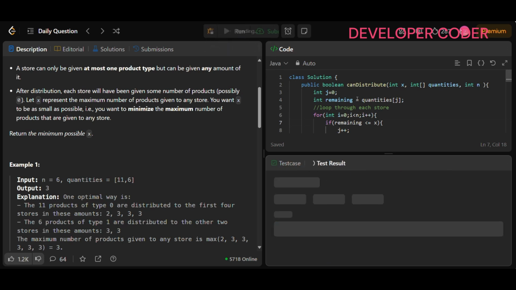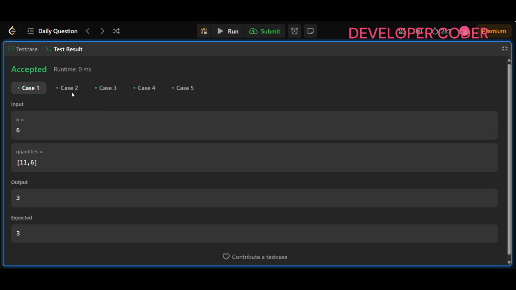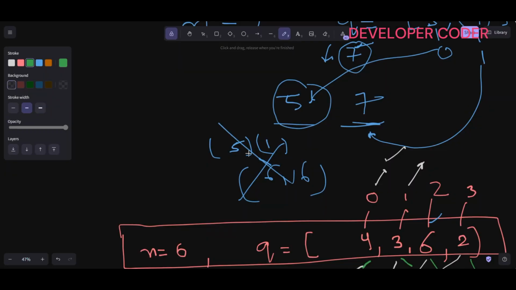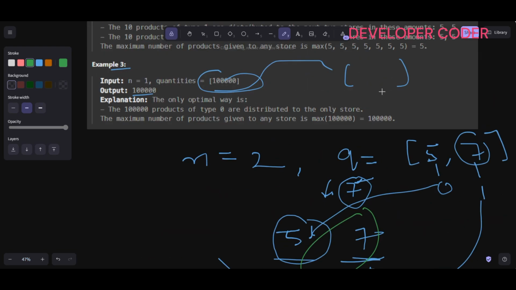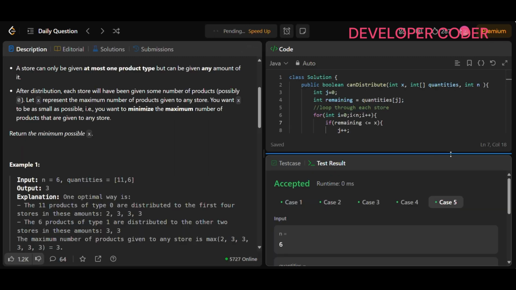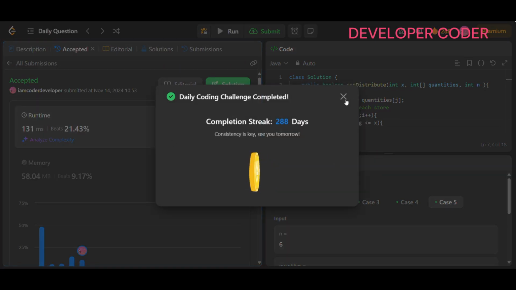Now let me run it. So for this we are getting 7, as I have explained, and for this we are going to get 3. Clear. Now let's submit it. See, all the test cases have been accepted.